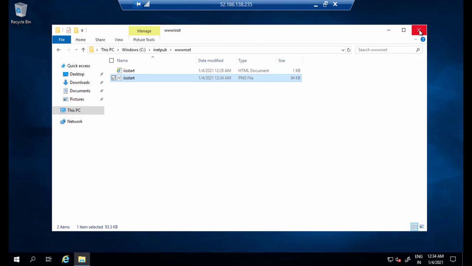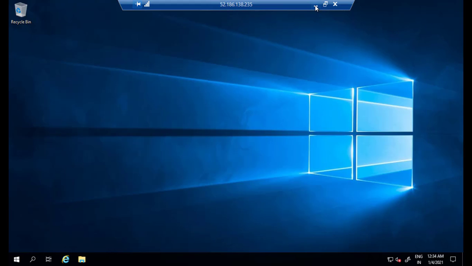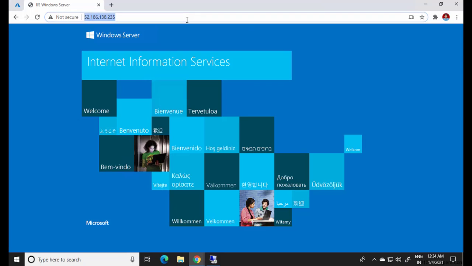I have saved the modifications. Let me go and refresh the web page. So now we are able to see the reflection of the new modifications in the web server. So this is how you need to install IIS on a Windows web server.